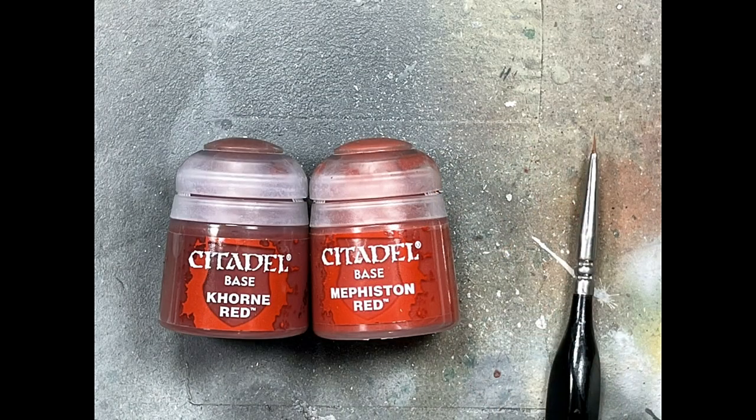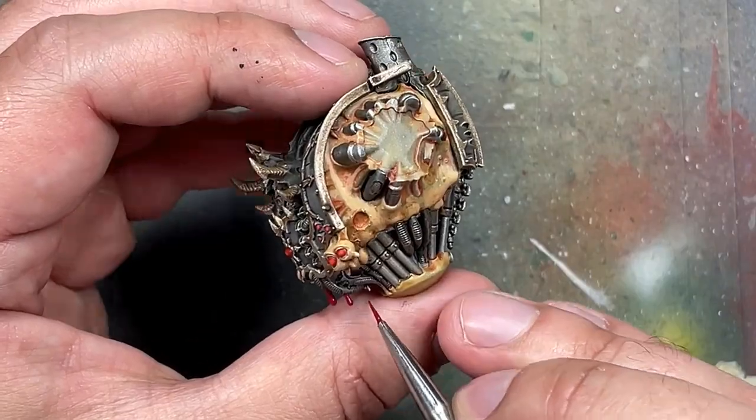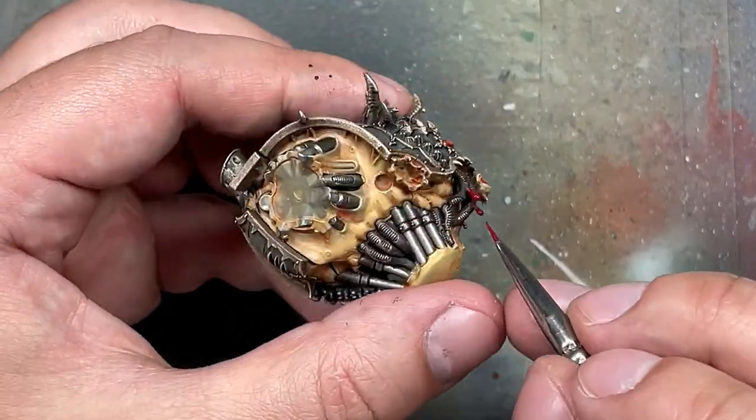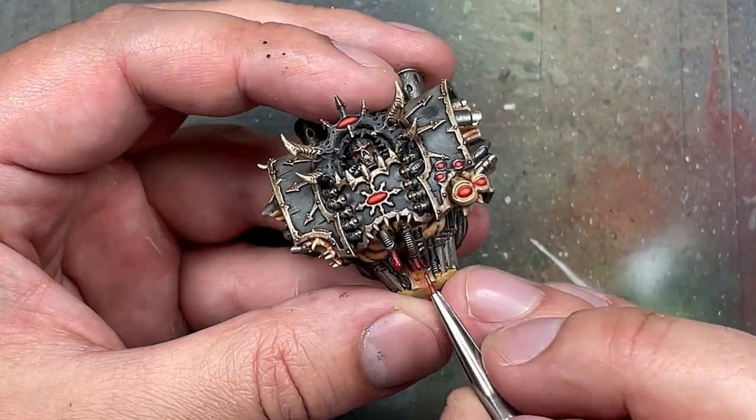And because I didn't notice these until a little bit later, Corn Red and Mephiston Red, they're like these blood drops that are flowing out of his tubes. And so with Corn Red, we're going to paint them, and then with Mephiston Red, we're going to paint the front and back of each drop.